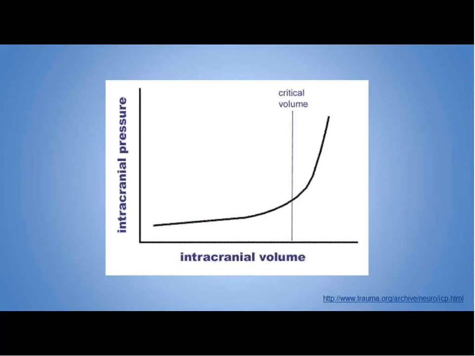So I love graphs and charts, but it very nicely just shows here everything's just kind of trucking along fine. Your cerebral blood flow, intracranial pressure is fine. But once you get to this critical volume, you have an exponential rise in your intracranial pressure. And sometimes this may be just a matter of 20 to, well, probably 50 mils of fluid that tips your patient who is just alert and oriented to completely obtunded and headed for a downward spiral.